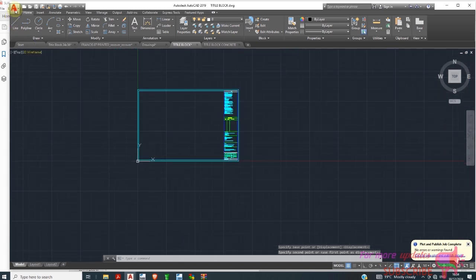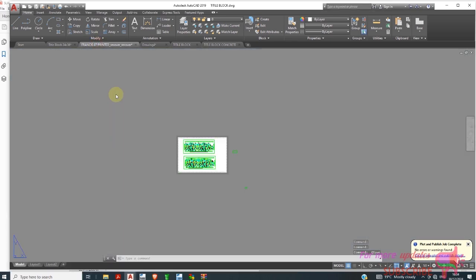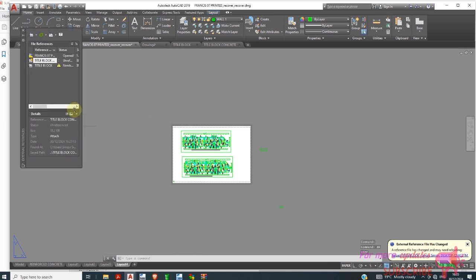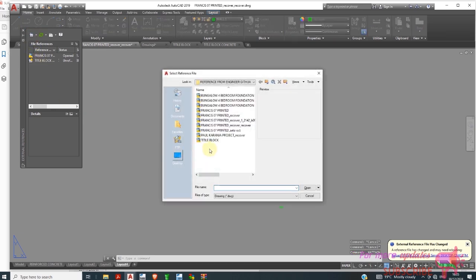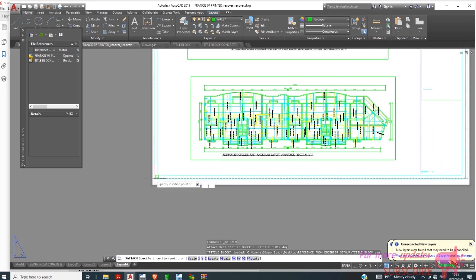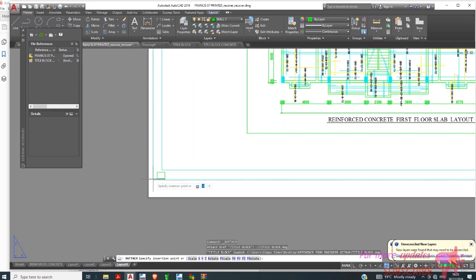Okay, save it. We can go back to our Xref. Okay, I will detach this one. Again, attach another Xref, data block. Okay, and place it at that point.